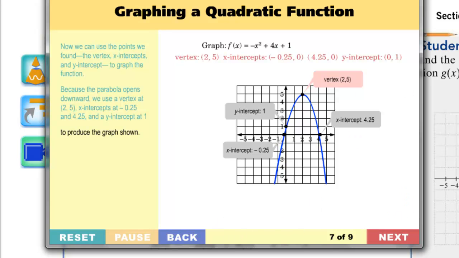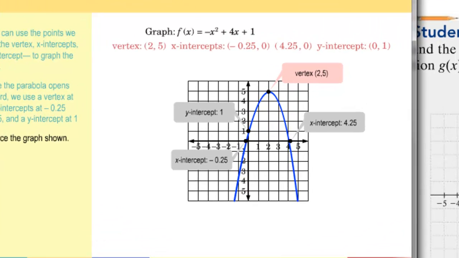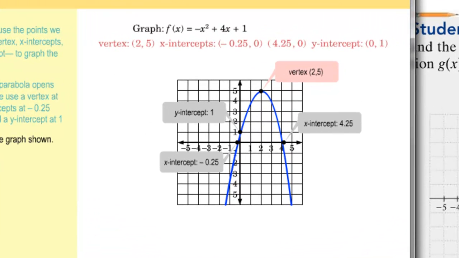Okay, so I want you to notice that this example has a parabola that opens downward, so that vertex gives you the maximum point, the point that is tallest. Okay, so when they're asking whether a parabola has a maximum or a minimum, what they're really asking is, does the parabola open upward or downward? Again, I'm going to tell you that it's the coefficient of x squared that determines that.